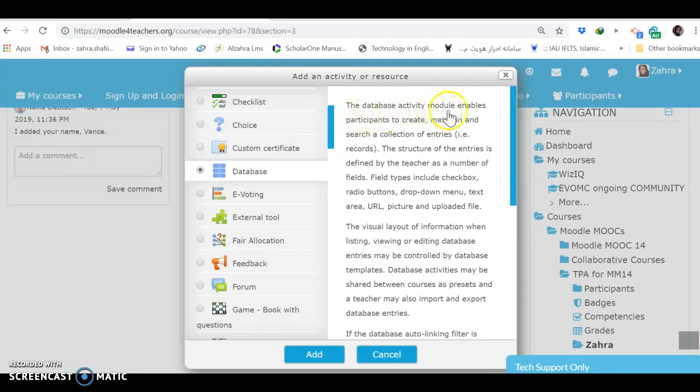The database activity module enables participants to create, maintain, and search a collection of entries like records. The structure of the entries is defined by the teacher as a number of fields.